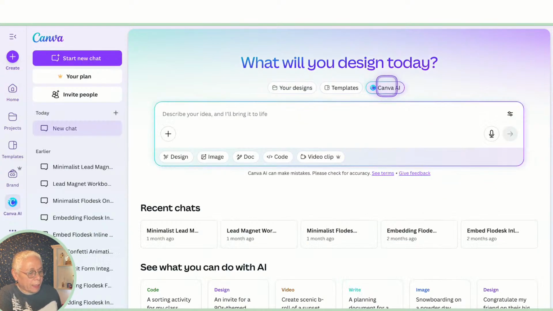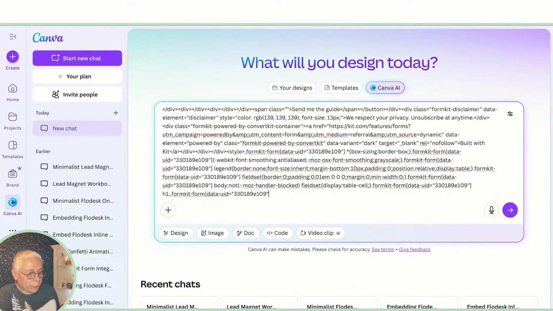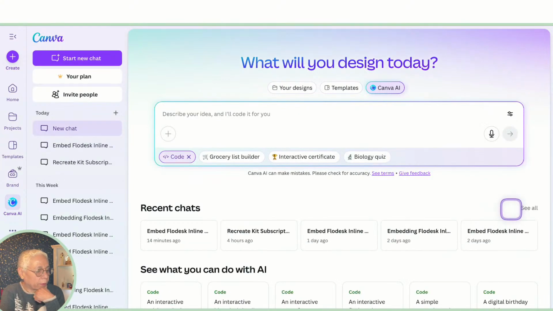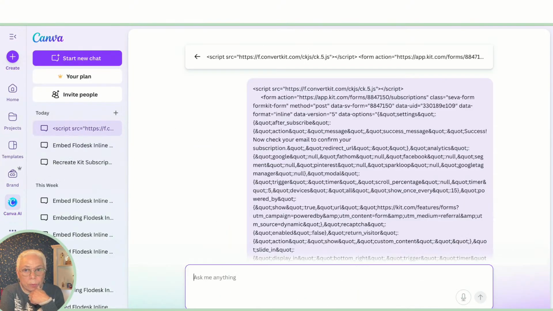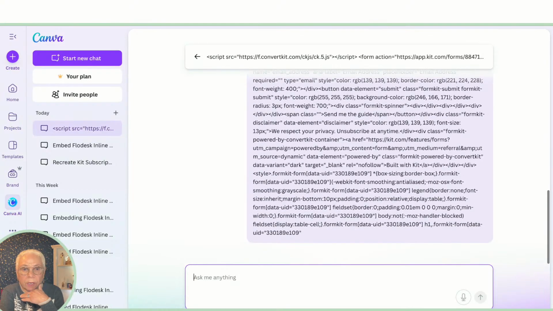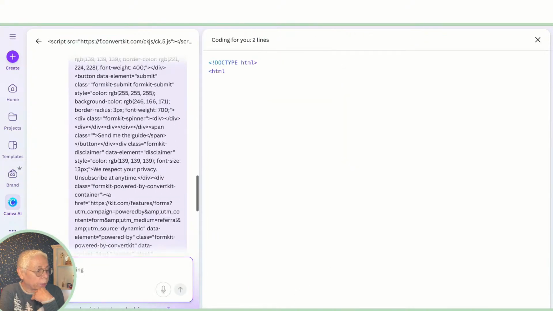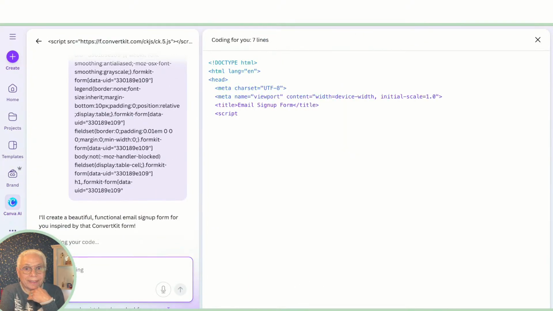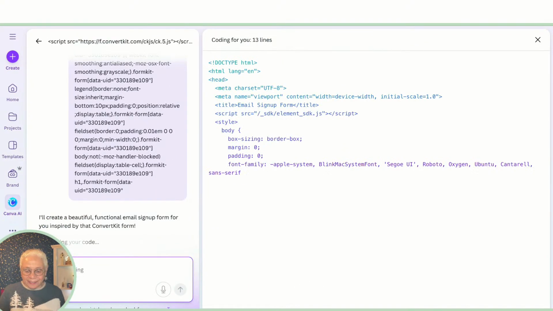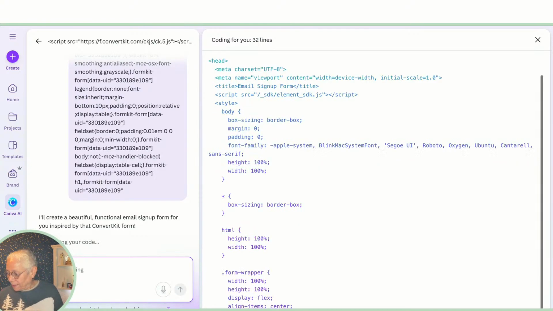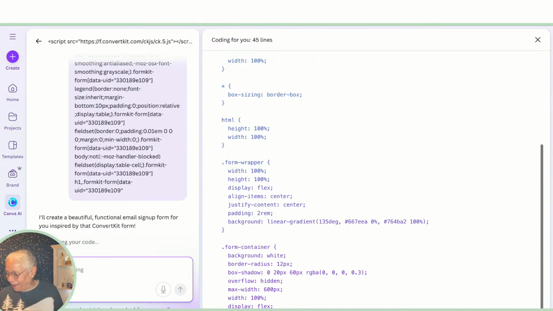All right, so we've got Kit code in there. We're going to just see what it does. I'm going to put that in there and let's see what it does. Maybe it'll work, maybe it won't. But like I say, we're living on the edge, okay? And what's it doing? Oh, it is going to do something. Okay, let's see. This is exciting. While we're waiting, I do drum rolls.